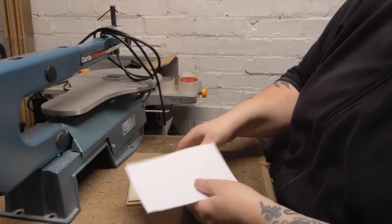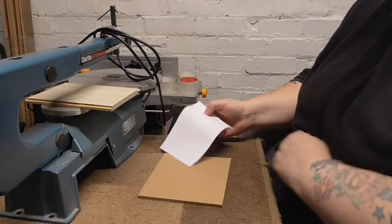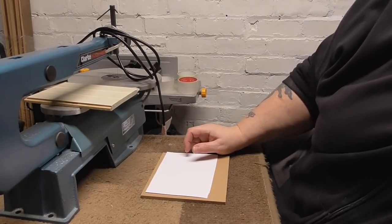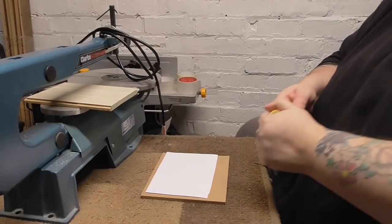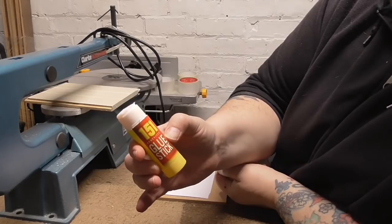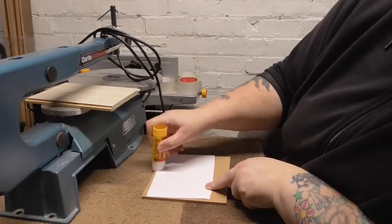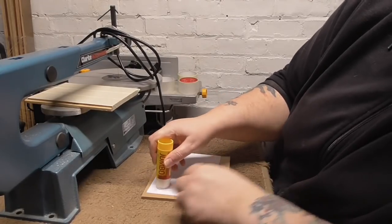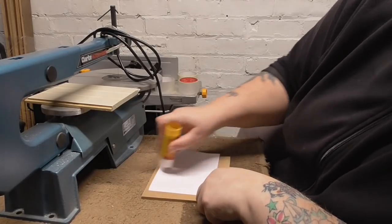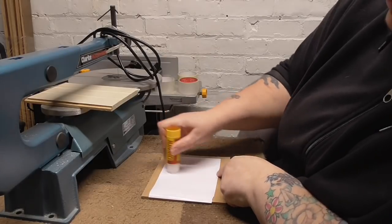I'm just going to get my design. Put that out of the way a minute. I'm just going to get a scrap. This is the stuff I use. Cheapo stuff, nothing special, from a pound shop. I'm just going to line all that all over the back. Make sure you get it all on, all along the edges.